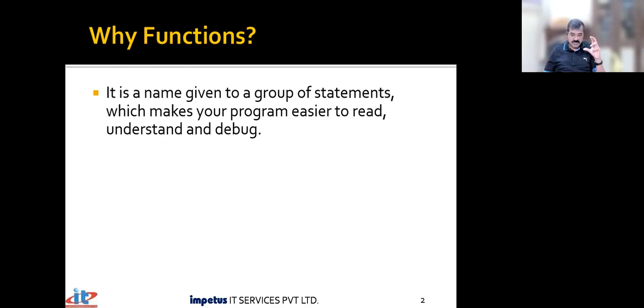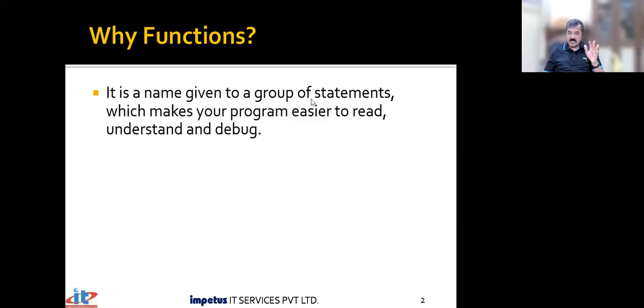So it's a group of statements to which we have given a name. Like a value is assigned to a variable, so to refer to that value, we use the variable name. To refer to some set of instructions, we'll use a function name. Remember, we have been saying variable names are identifiers. They identify the location where the data has been stored. Likewise, function names are also identifiers, but they identify the location in the memory where data is not stored, where instructions are stored.